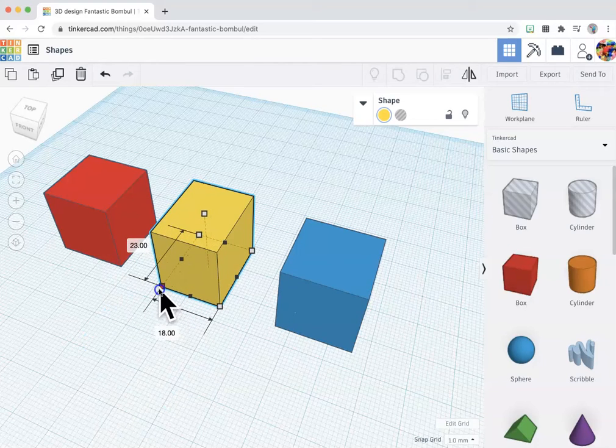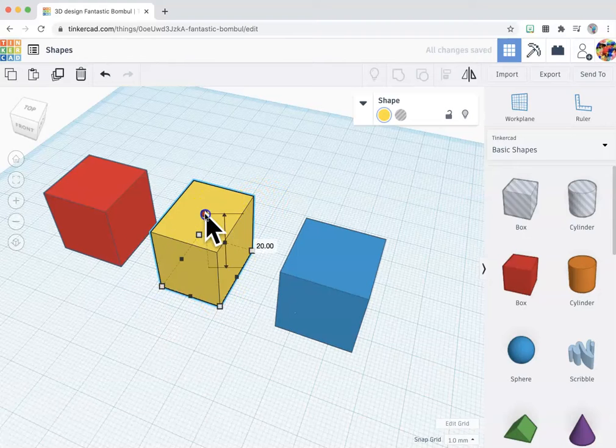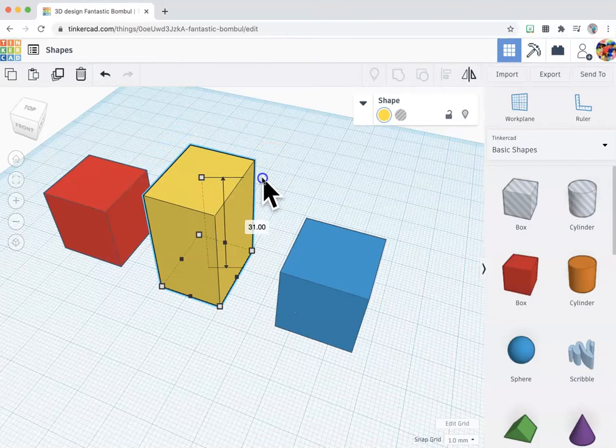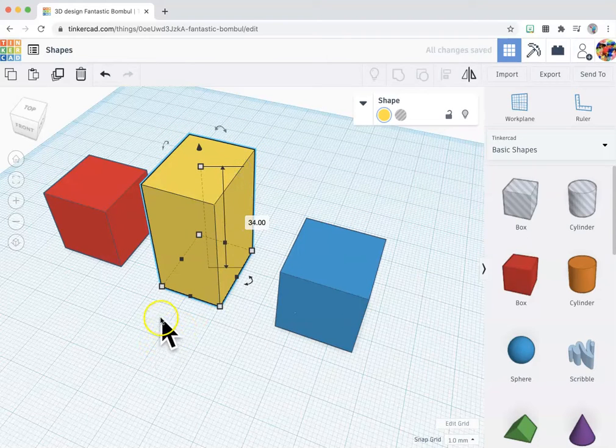This white square does not make it taller. The white square at the top will make it shorter or taller, but it doesn't make it wider or longer. So I'm going to make this yellow box taller.